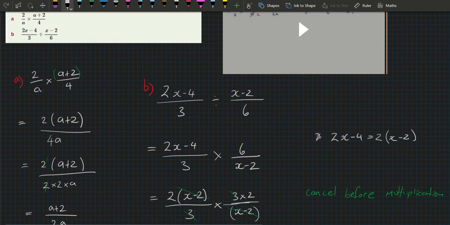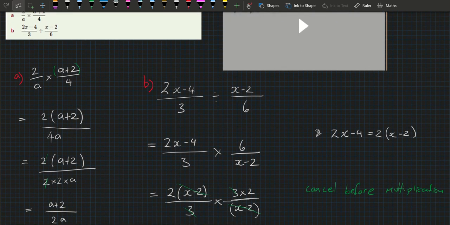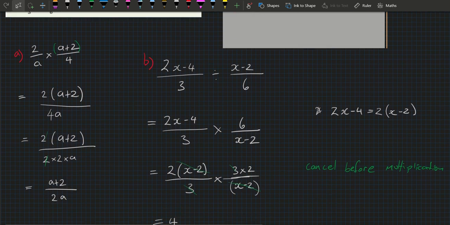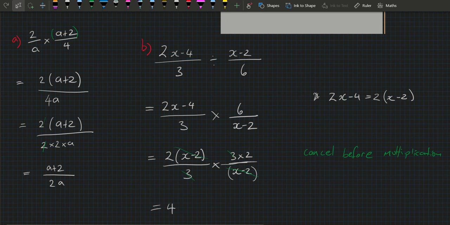And once again, multiplying, dividing. So part A is multiplying, and like I said at the start of the video, you multiply the whole expression of each numerator. Okay, so 2 multiplies a plus 2, so I've got to put the a plus 2 in a bracket. Okay, I added that green there, which isn't how it's written. But now we've got this. The 2 and 4 can divide into each other, which makes that 2 go away and the 4 turn into 2. So now we're left with a plus 2 on to a.